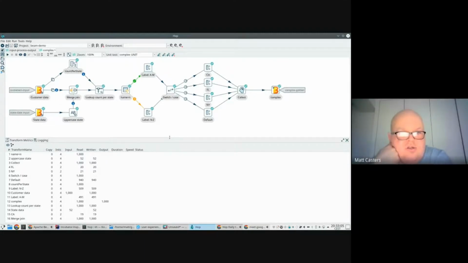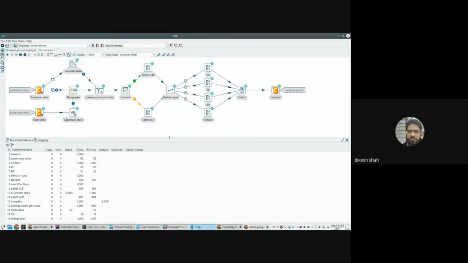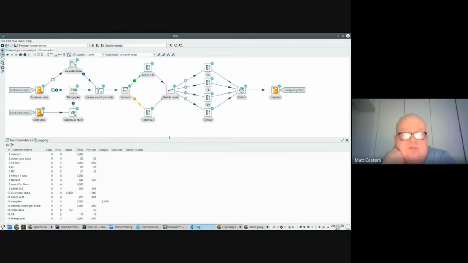You know, it's hard to say. We used to do these tests back in the day, and we were always surprised when Kettle or Hop was faster. Usually that doesn't come from the engine per se being faster, because it's just Java code that you're executing, but because these transforms have been around for 20 years and are pretty well optimized, if you know what I mean. If you hand code, it's easy to make a mistake, and usually that's where the biggest difference comes from. Okay, sure, sounds good. But yeah, your mileage may vary.